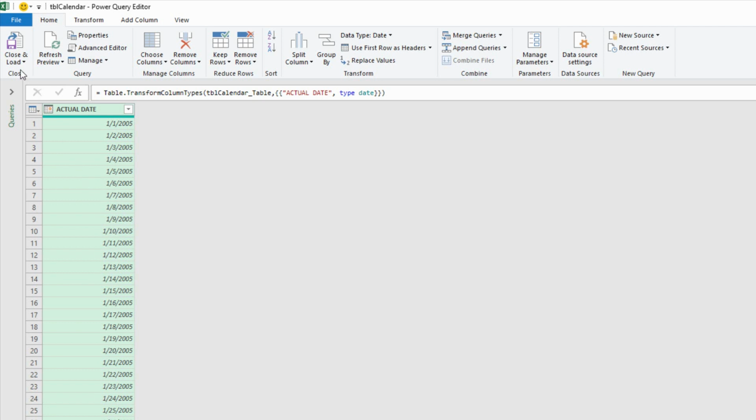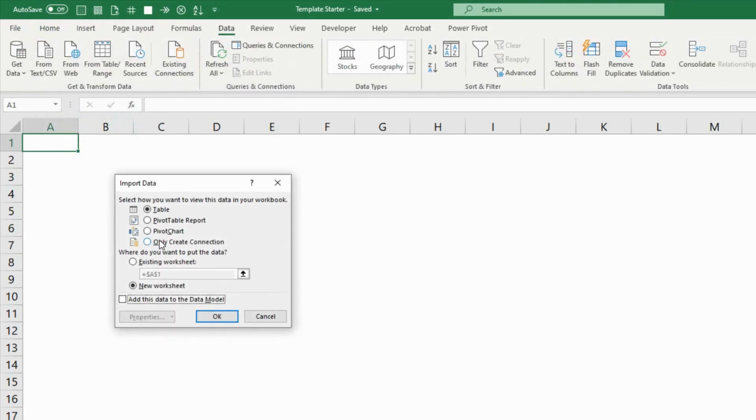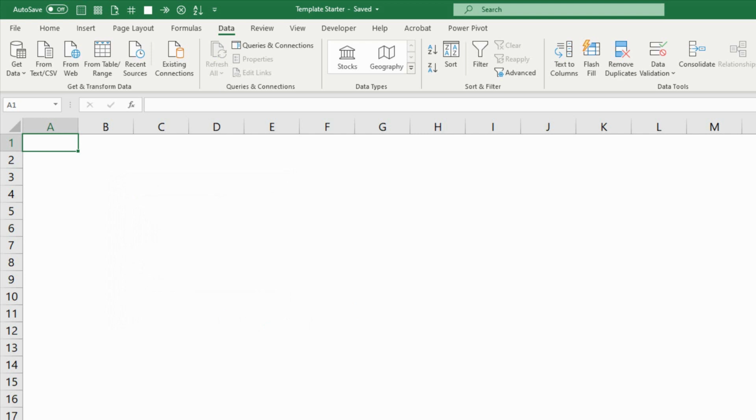So I am not going to click on Close and Load. I'm instead going to go to Close and Load To, and I'm going to make this a connection that is loaded into the data model of this spreadsheet. So I'm preparing the data model, which is code word for Power Pivot, with a bunch of dates. And other things in just a second, but with just a bunch of dates. And that's going to allow me to create files that are then connected to other data sets and use those dates. So I click OK.